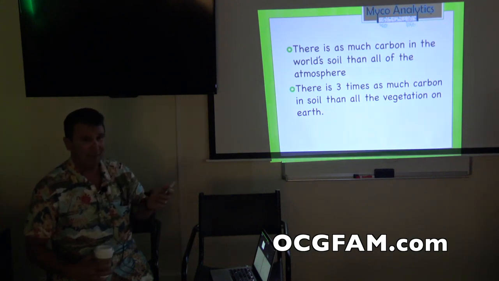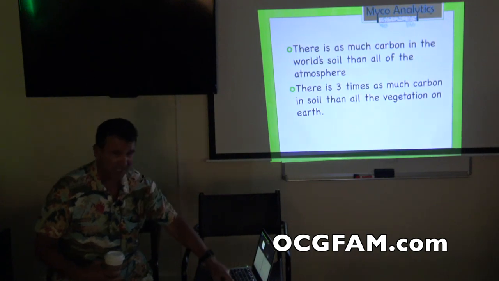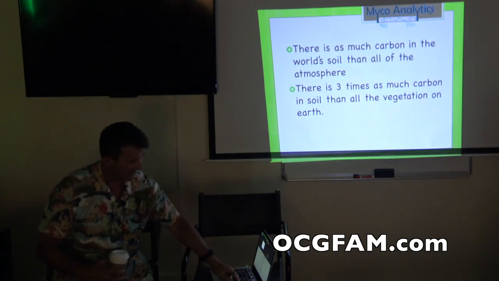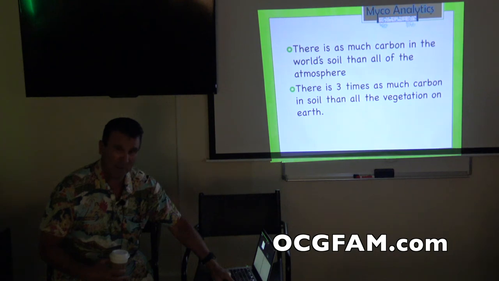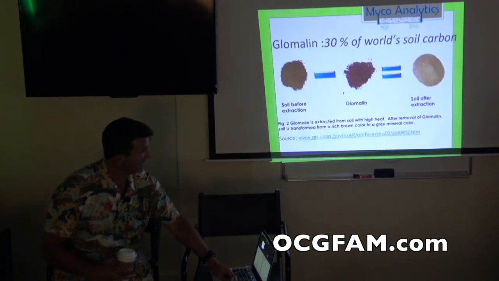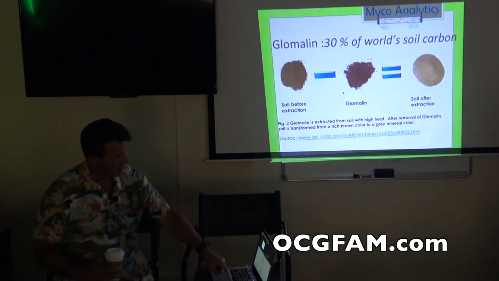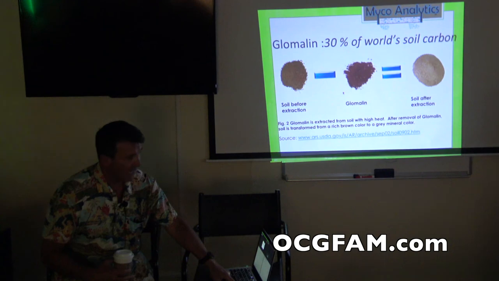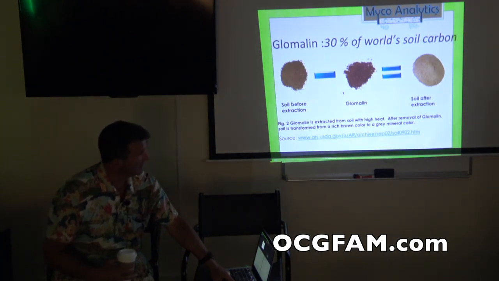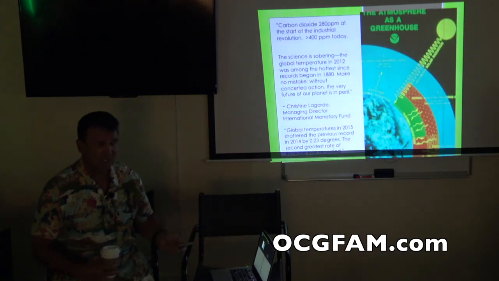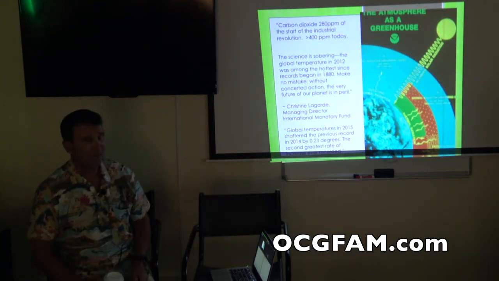And that's a big role that the mycorrhiza play. It was just in National Geographic last night, that's why I remembered. It's in the March edition. They talk about what makes Earth different. And it's fascinating, but the compound that mycorrhiza produces is glomalin. It's one of the reasons soils have this rich dark color. And you can see after extraction, you make the soil a lot less organic looking, et cetera. It accounts for about 30% of the world's soil carbon, this glomalin. And it's specifically produced by mycorrhizal fungi.